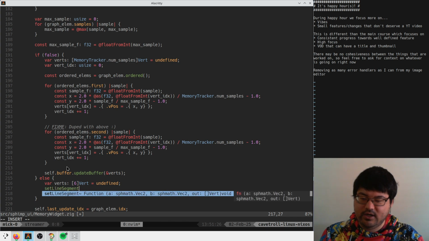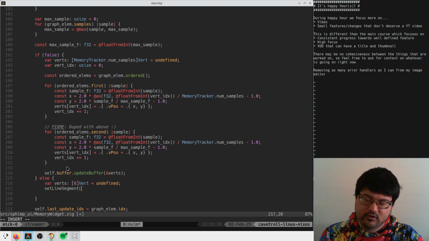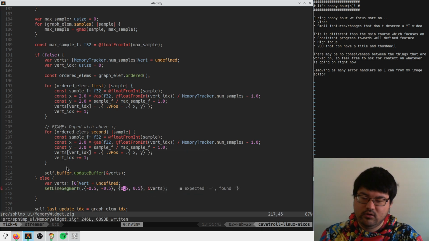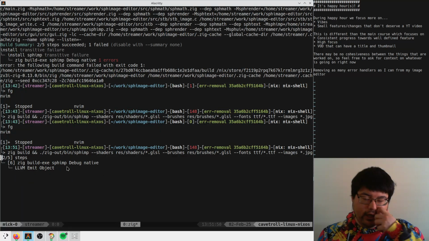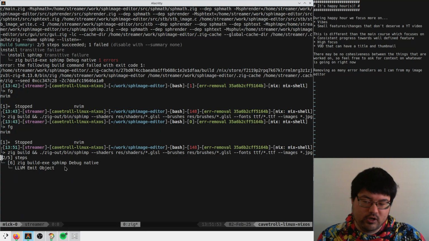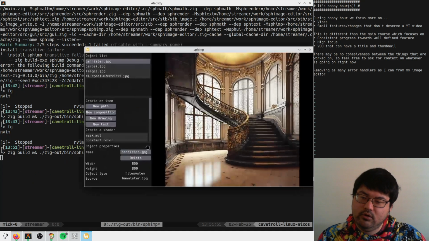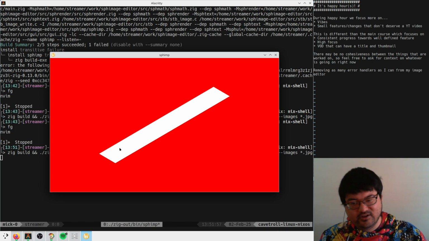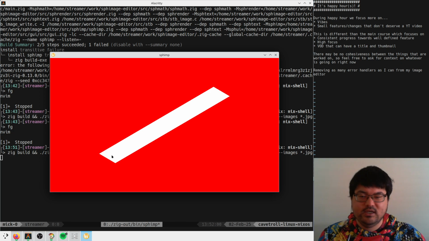And then we'll set line segment from like negative 0.5, negative 0.5 to 0.5, 0.5. Yep. With verts. Okay. Then hopefully now we see a line that goes from the bottom left to top right, like quarter in, quarter up. Nice. It's a little sloped because we're working in non-square space, but that's okay.